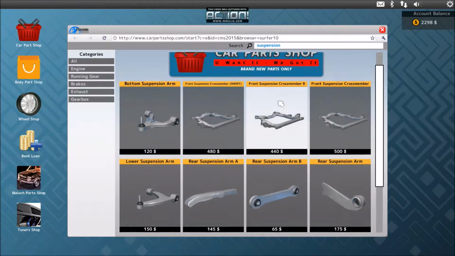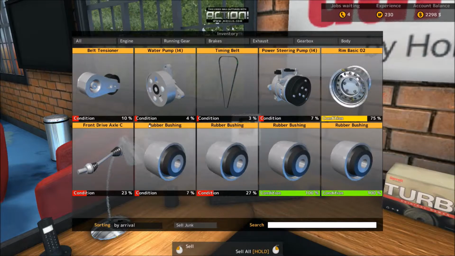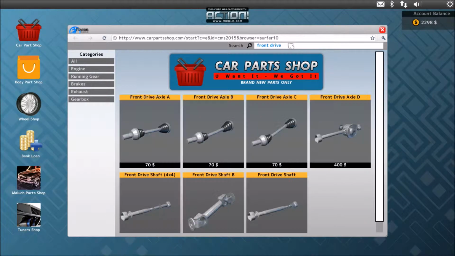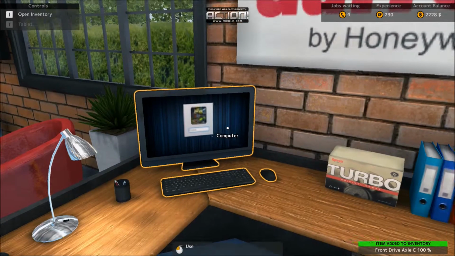Okay, maybe it wasn't the suspension. I've got a bad memory. Sorry. Front drive axle C. That's what it was. Front drive axle C, right there. Beautiful. $70.